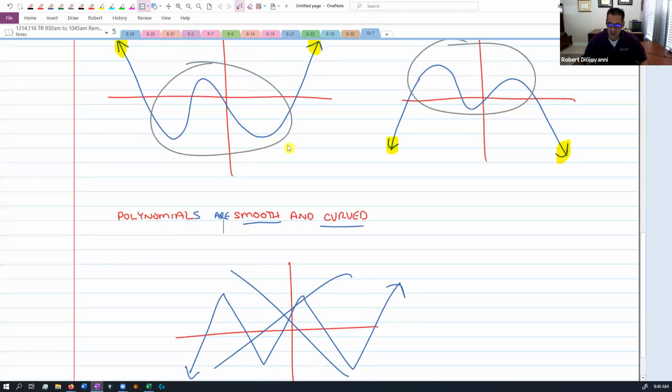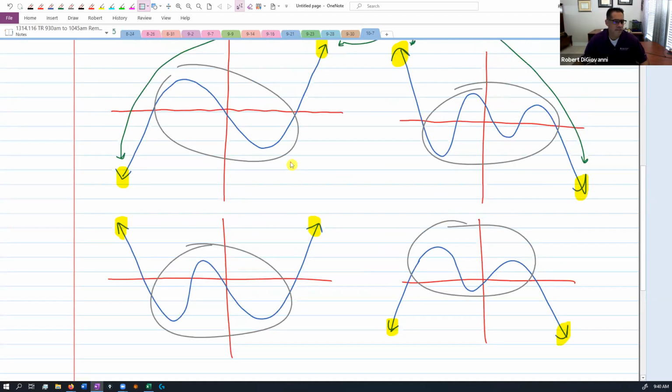Now, can anyone think of anywhere in the real world where a polynomial function might come into play? Something that behaves like that? Go ahead, Angelique. Maybe like with a business, like the income. Sure, yeah. Think about, maybe you run a company and you're looking at how much money's coming in. It'll fluctuate. It'll go up and down, up and down. Temperature, right? Think about the temperature outside every day. It goes up and down. And think about the aquifer. How much water's in the aquifer? They're constantly measuring it.